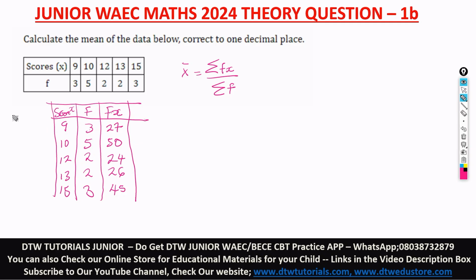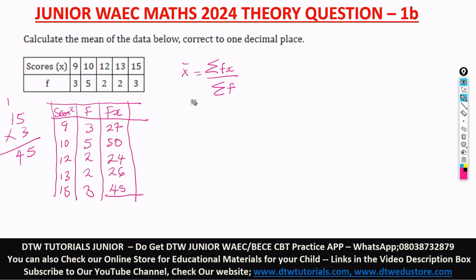In case you don't know it, let's do it together. 15 times 3, that is this times this, gives us what? 5 times 3 is 15, put 5, carry 1. 3 times 1 is 3, plus 1 is 4. That's how we got 45. All right? So we need to sum.